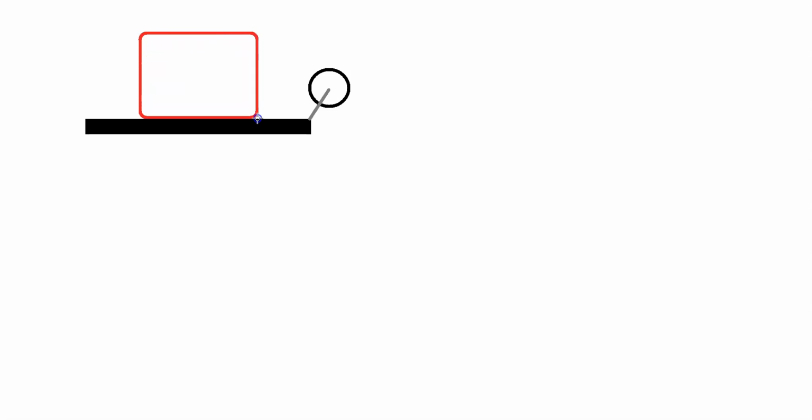So there's a box there. And let's put another one down here. It's red, there we go. Okay, so put some cables on here. Very similar to what you guys have done previously. We're just going to adjust it and incorporate a little bit of friction into here. See what we can do.